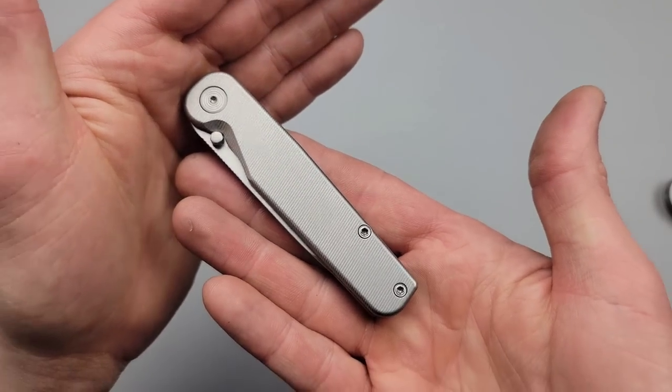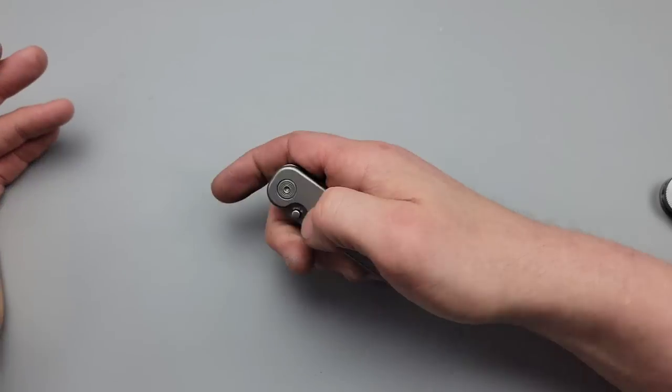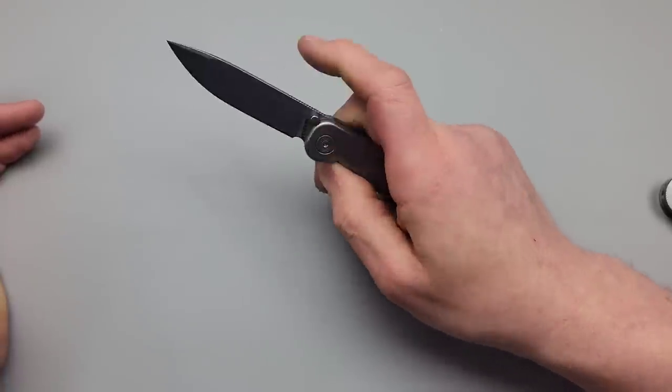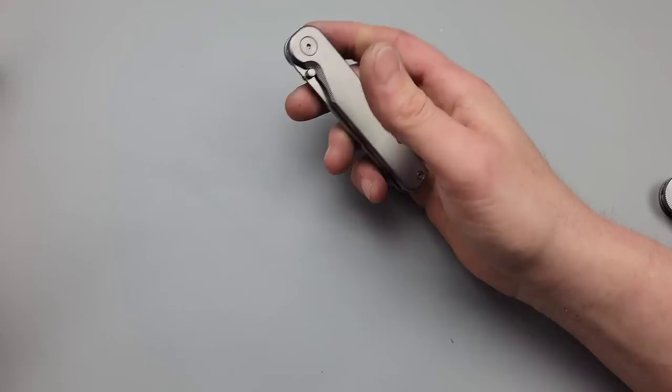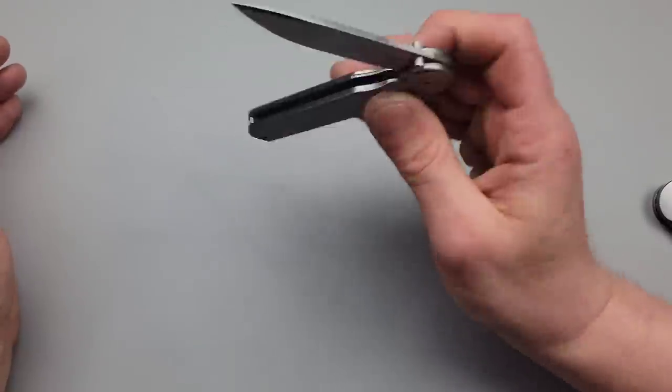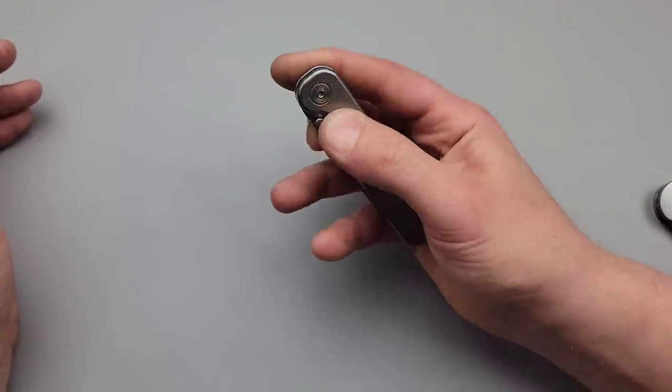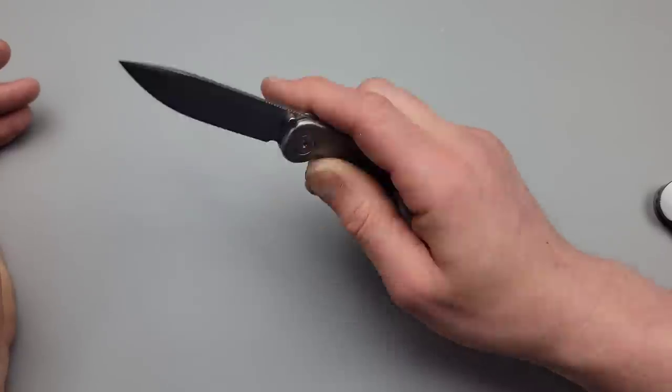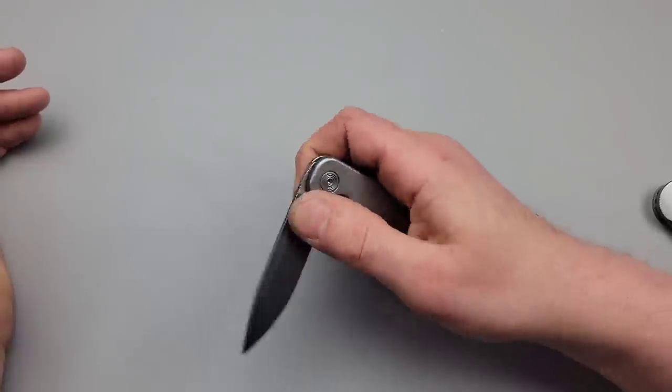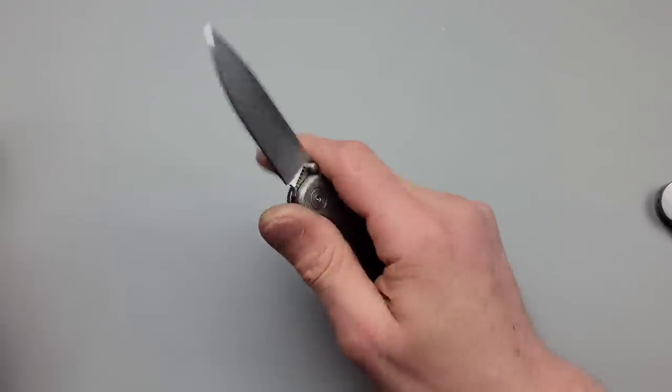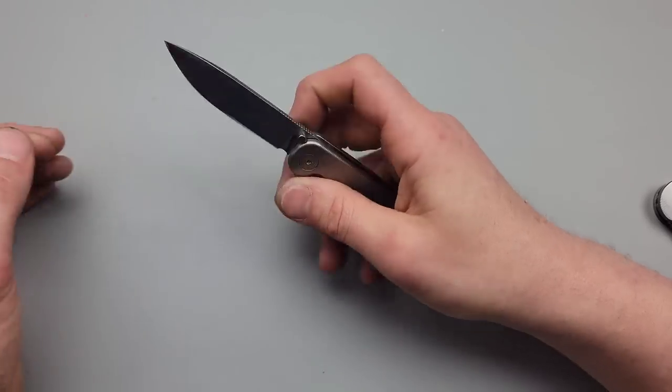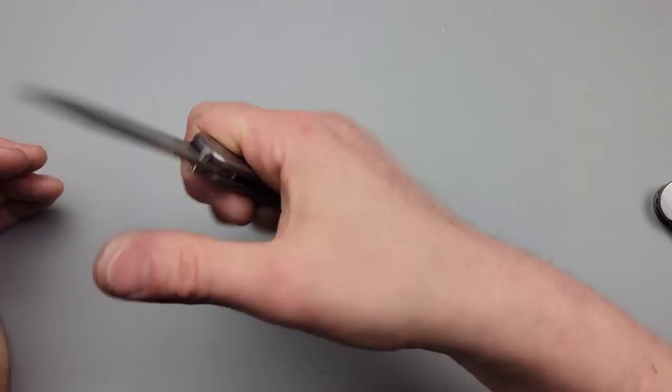This is the same company with the knife and it's got the same type of finish and the action on this is so good. The thumb stud action like it's so easy to get. The knife itself reminds me of the quiet carrier looking at it but it feels completely different. This is super smooth the thumb stud action just rockets out. Not saying that the thumb stud action isn't good on the quiet carry waypoint but this is on another level of smoothness. It is a smaller knife but you can still get a four finger grip.